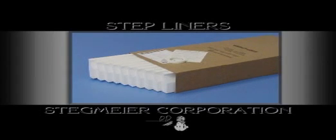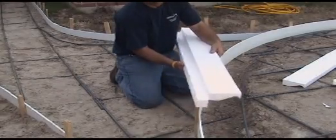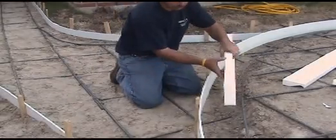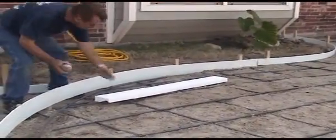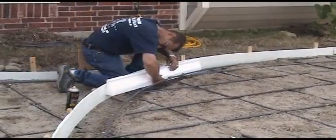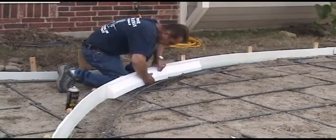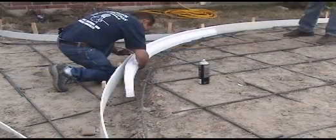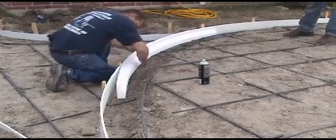Step liners are a foam form that is fastened to the inside of standard wooden or free-form steps to provide an architectural profile. These forms are designed with a breakaway that accommodates standard riser heights. Apply a spray tack to the step liner and the form and allow to air dry to a tacky consistency. Attach the step liner to the form flush at the top. It's important to butt the step liners up tight together so there's not a seam when you go to strip the forms off.